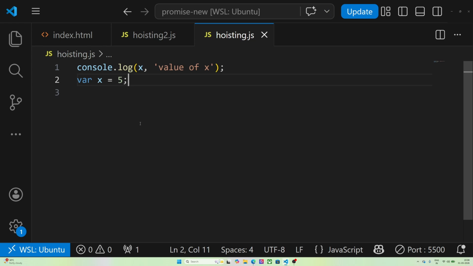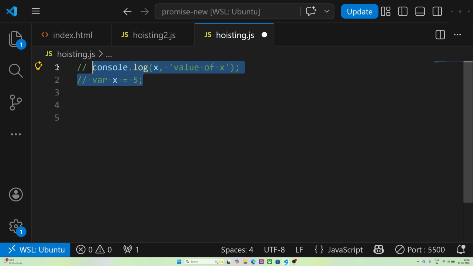We might have heard that it's basically moving the variable declaration and function declaration to the top of the file, then executing. So if you take these two statements, it behaves like, let me comment these two.